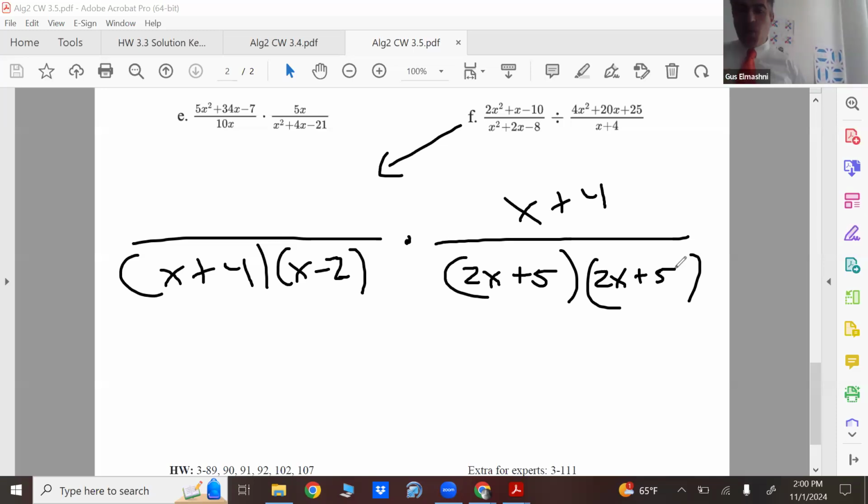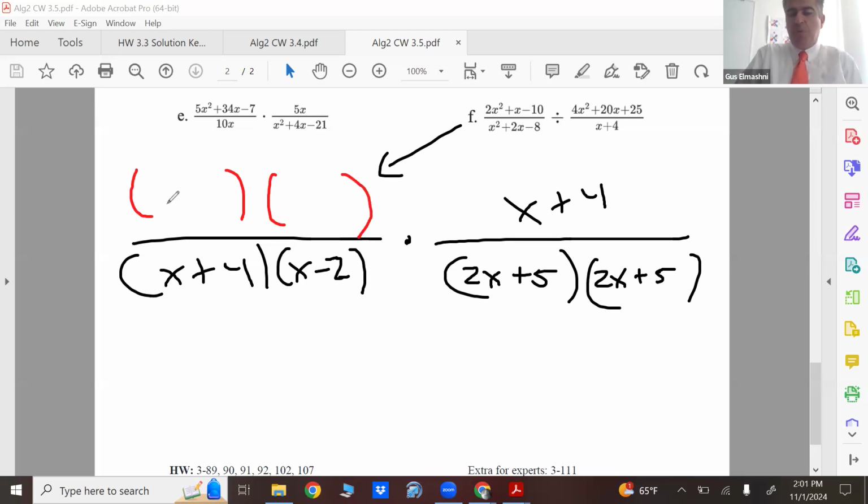Now, things should come out nice and clean. What do you think I'm going to put in the top left corner, knowing that I should get things canceling? What would be a smart one to just put out there? 2x plus 5, exactly. And then if I've got 2x, I better have an x, and I better have a negative 2. Oh, guess what? I do get x in the middle. It works. And look at that, things come out nicely. Those go away.